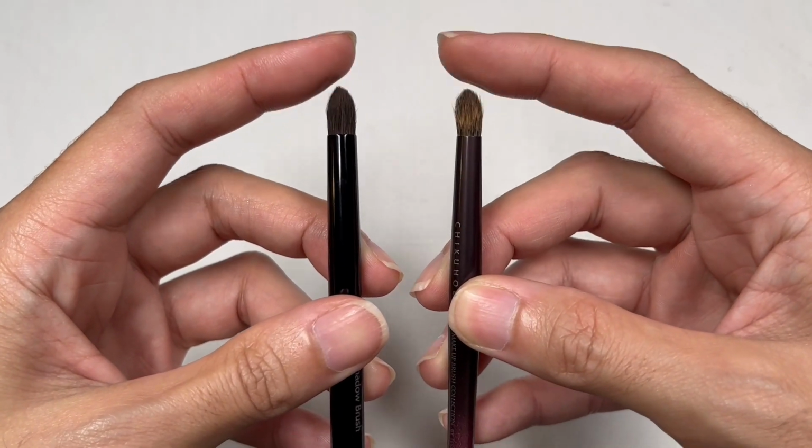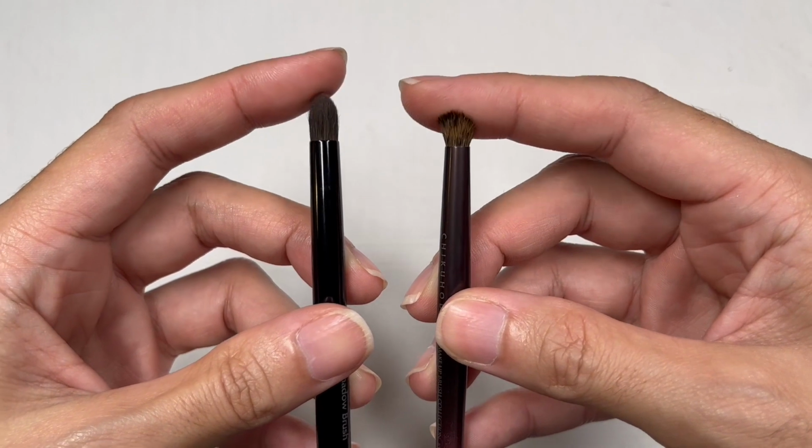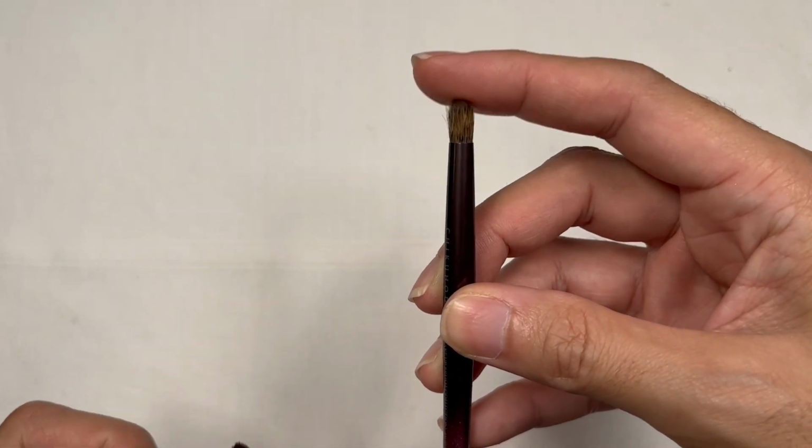Now, I do have to say that the Z-10 here is actually quite soft, and I think this will apply a very precise amount of product or color into the eyes, because I can feel the strength of this brush head here. It's not bad at all in comparison to the Pine Squirrel brush head here. This one is very soft, while this one here is still soft, but I think you guys can see how strong it is in the belly here. It doesn't waver much, unlike the definer brush here from the Chocolat set of Chikuhodo. Amazing. To me, this type of brush head always acts like a pencil brush. So I'm quite excited to see how this will work for us this evening.